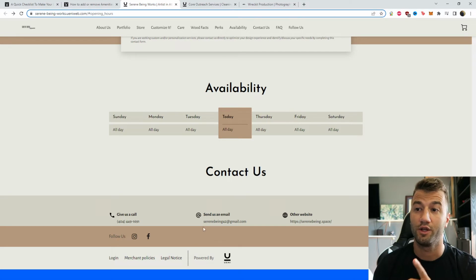One other thing to note here is that the email is a professional email, which is what you get with UNI. So a professional email looks a lot better than your personal email on your business website, at least. So having that is very crucial.